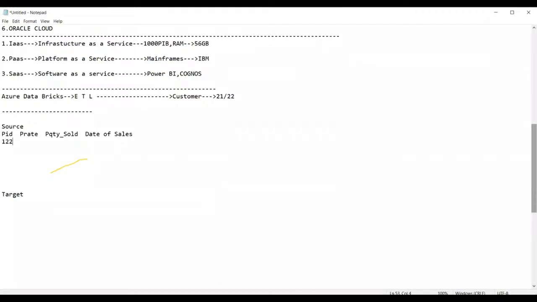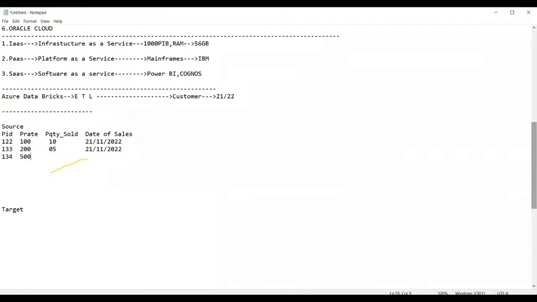Let us give the product rate as 100 rupees, the quantity sold is 10, and the date of sale is 21/11/2022. Then another product, the rate is 200, the quantity sold is 05, and the date is 21/11/2022.